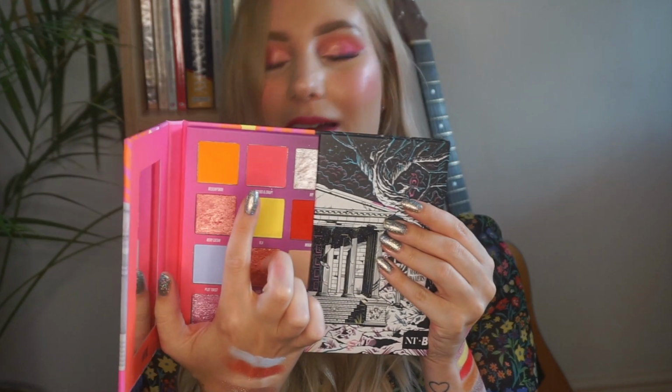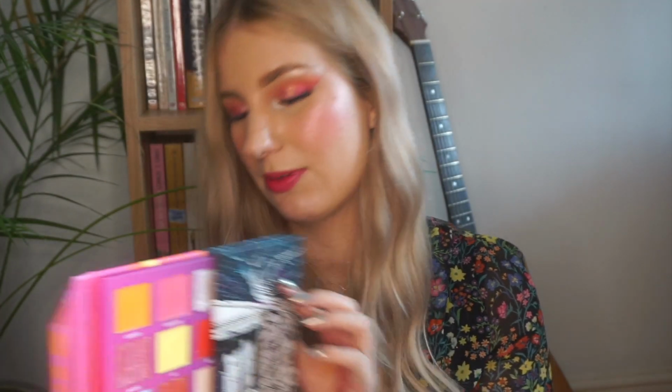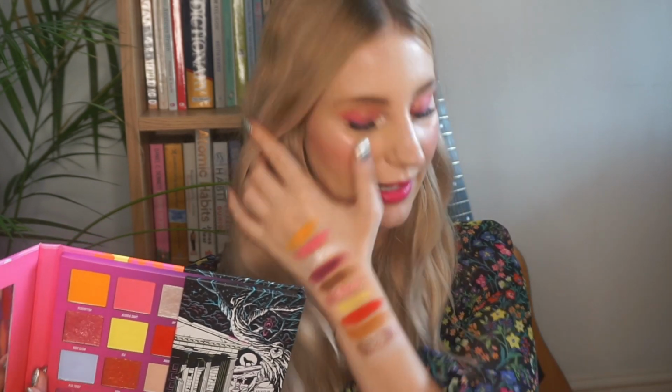And then I decided to kind of blend that out with 2 shades. I started with the shade Blend and Snap, which is this kind of pinky shade right there, and then I also took the shade Redemption, which is an orange shade, and I kind of mixed those 2 and blended them out. I mainly took Blend and Snap to blend out the red, and then I used Redemption slightly above that as well, just to kind of continue fading the shades out.